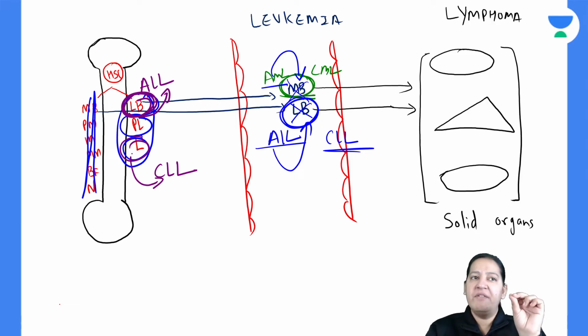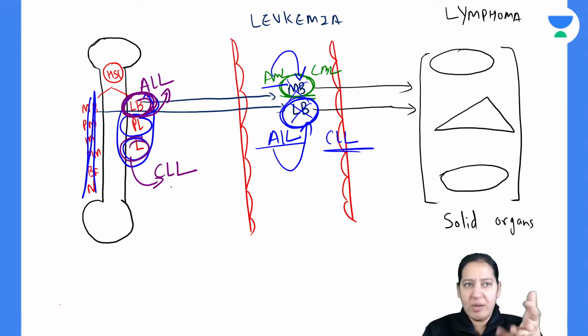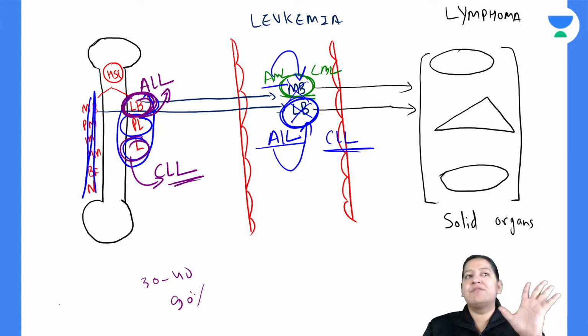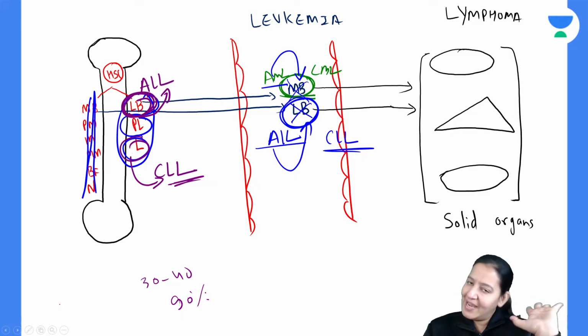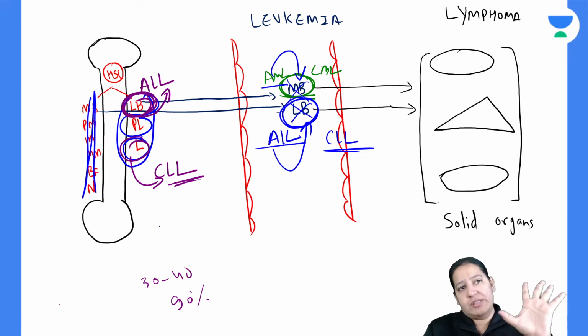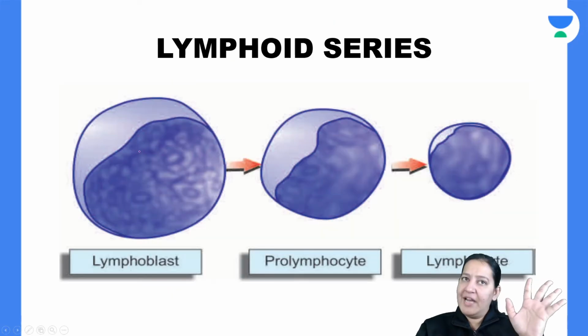So you should ask, ma'am, if it is mature lymphocyte which is coming, why is it known as CLL? Why is it a leukemia? Mature lymphocytes are present in me also, and in you, but we have 30 to 40% lymphocytes in our blood. Here in CLL, 90% of the cells will be mature lymphocytes. It is not a blast, I agree. It is lymphocyte only, but this mature lymphocyte is not a normal lymphocyte. It is very fragile. It is an abnormal lymphocyte. So I will come to the summary. Let me show you the images.